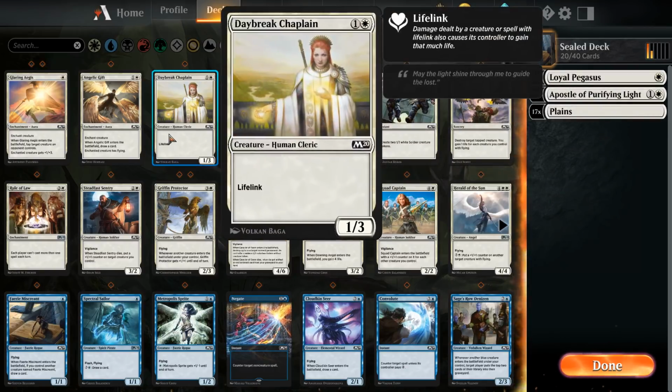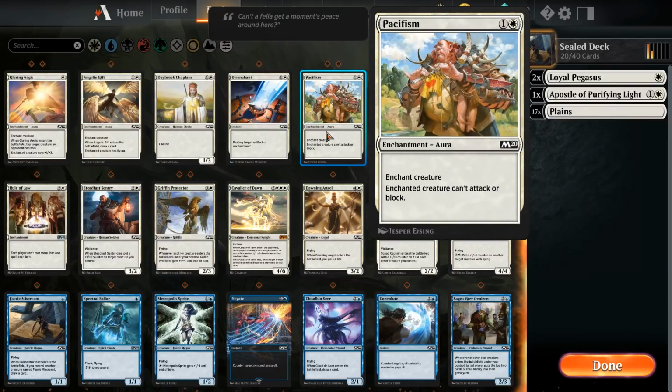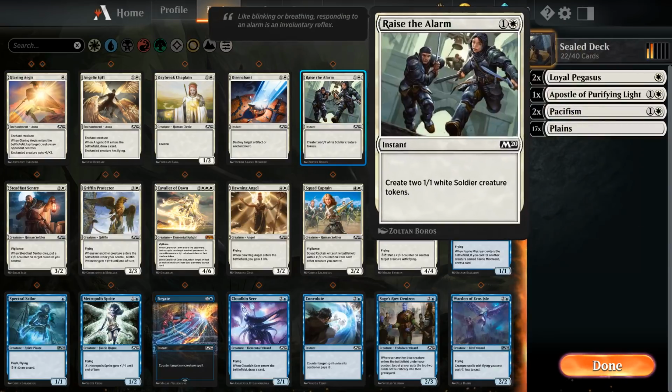Daybreak Chaplain, a card I'm not super happy to play. A 2 mana 1/3 lifelink is just not a good enough creature, and there's not enough life gain synergies for that to matter. Disenchant is more of a sideboard card, so we're not going to be starting that. Pacifism is great. It's in the top category. 2 mana removal is just premium, and definitely a card that I'm looking to play if I end up in white.